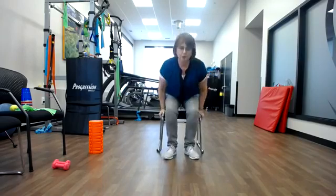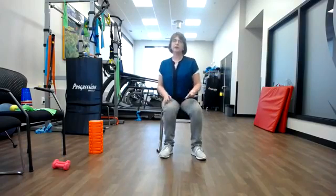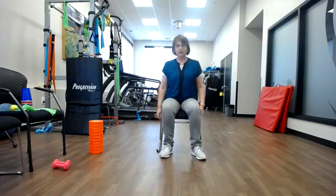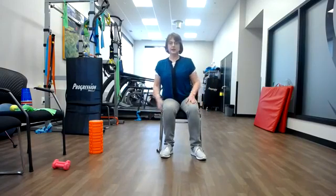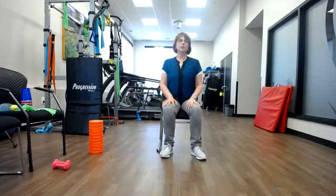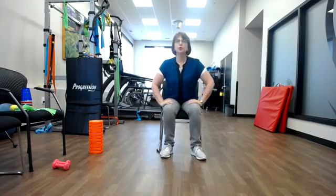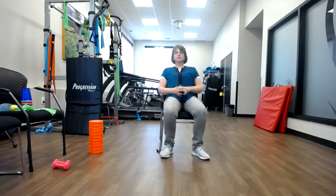Okay, so another thing that's really important and highly underrated, in my opinion, is shifting. Okay, is just this ability to shift. And remember, if you didn't have Parkinson's, or years ago, before symptoms appeared, if you were asked to go to a meeting and sit there for a while, or you go to a movie and sit there for a while, or you're watching a TV program and you're sitting, what happens normally is we shift a lot.